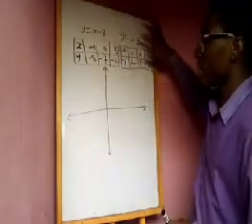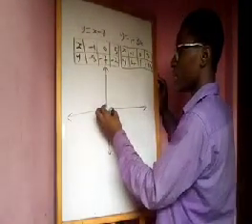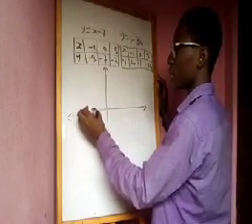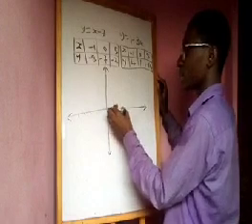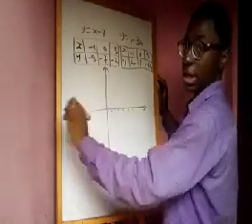Now let's use the values of x. For both, we can see that our values of x are minus 1, 0, and 5. So let this be 1 unit. This will be 1, minus 1, minus 2, minus 3, minus 4, minus 5. I'm trying to make it as equal as possible. 1, 2, 3, 4, 5. These are positive values, negative values.